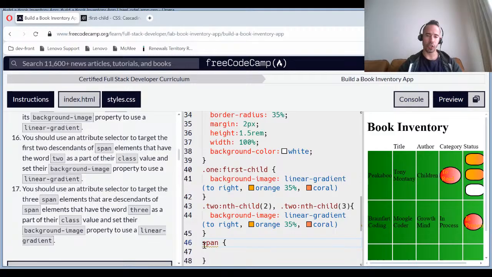I guess if I could technically go like this and, oh, forgot the function. Could technically go like this and do class. Okay, there you go. Class 3. Then do every span in there.